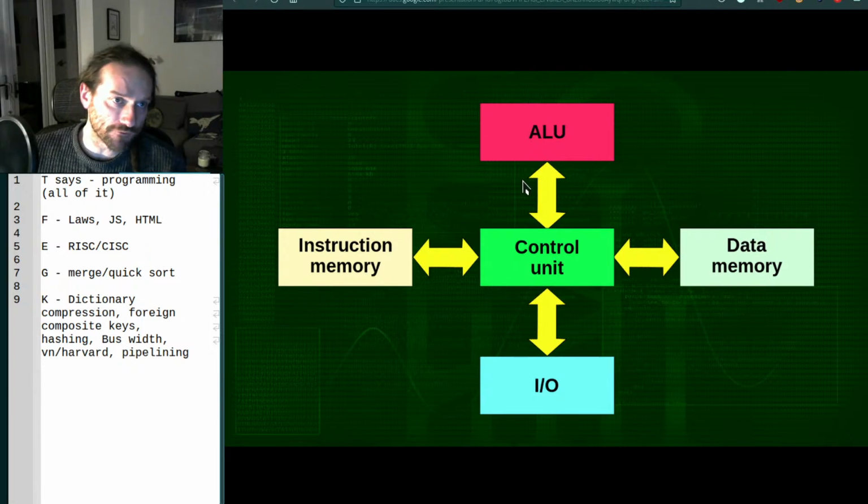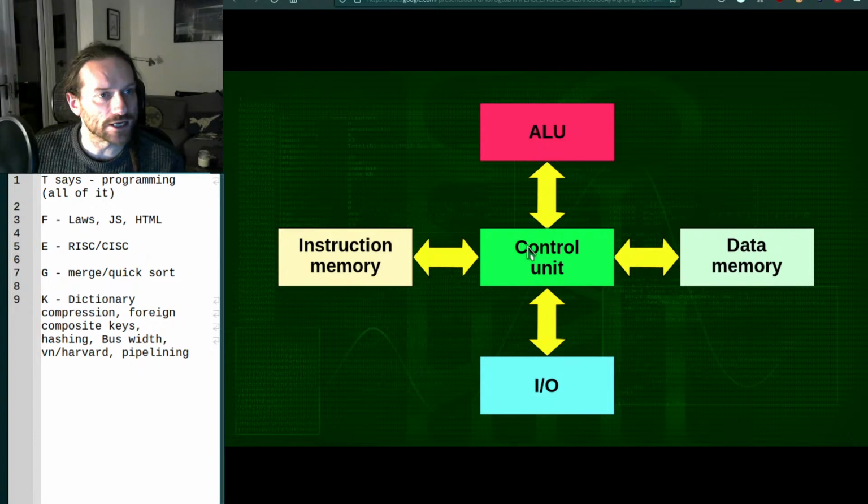The only difference between the von Neumann architecture and the Harvard architecture is that the Harvard architecture contains separate memory stores for instructions and for data.